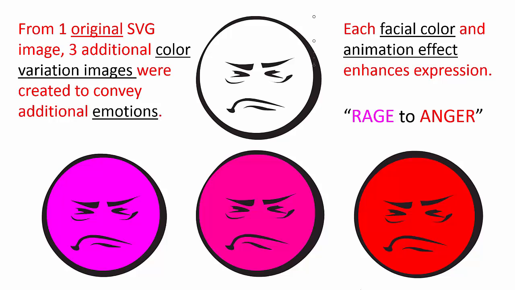So it wasn't just the facial expression. In the video, I actually used a gradation of colors from this sort of purple and gradually eased into a red for anger. So from rage to anger, and that's also easy to achieve, and I'll just show you how I went through that gamut. And as you can see, for the original image, I created 3 other static images. Very easy to do, so let's take a peek at that now.